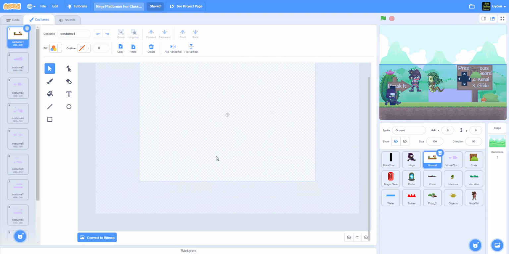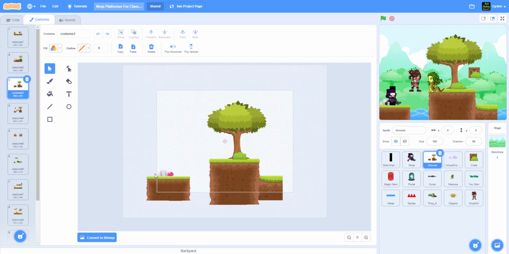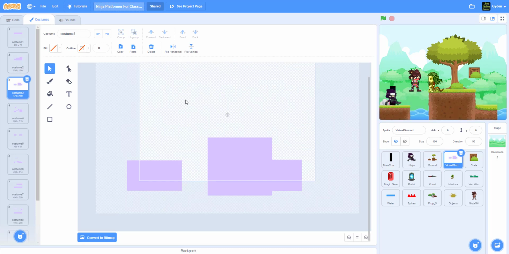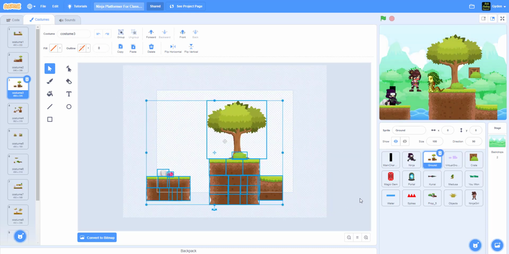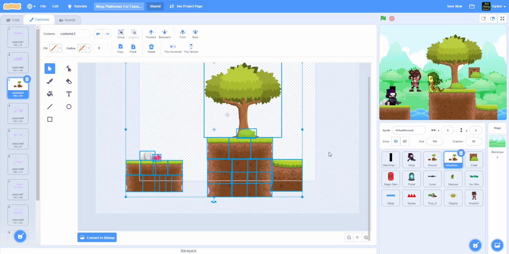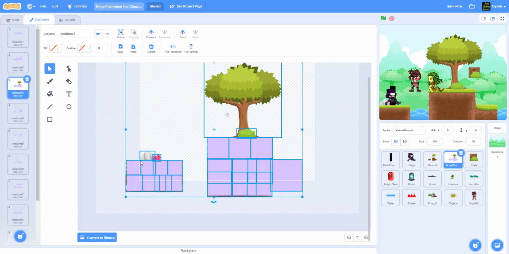If you look at number three, see this ground. What I did was I copied this and pasted it here, and then just adjusted the box. If I take this, do another copy, and go back over here, you can see the virtual ground and the ground are the same.